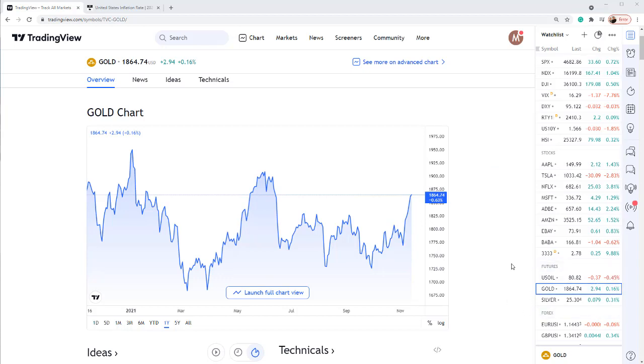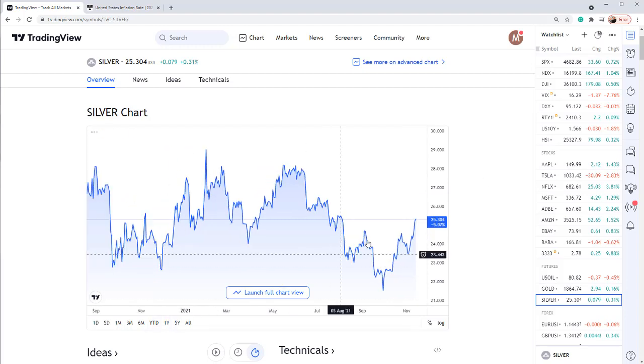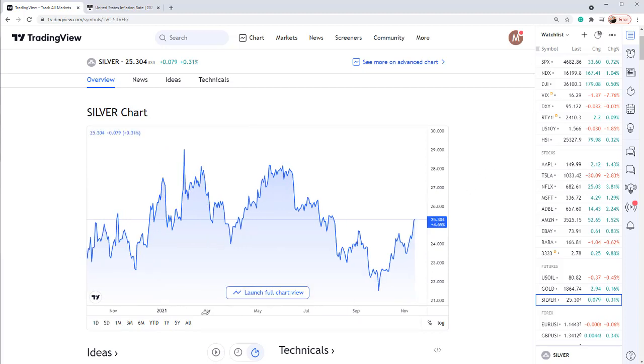So that's the reason why we're probably going to see an explosion in asset prices and even commodity prices, right? Commodity prices, gold, silver, and so on and so forth. We're starting to see actually a little bit of a bottoming pattern happening here with silver as well too. So we could actually start to see some quite big moves coming out of these markets moving forward, for the rest of this year, maybe in 2022 is now shaping up also.